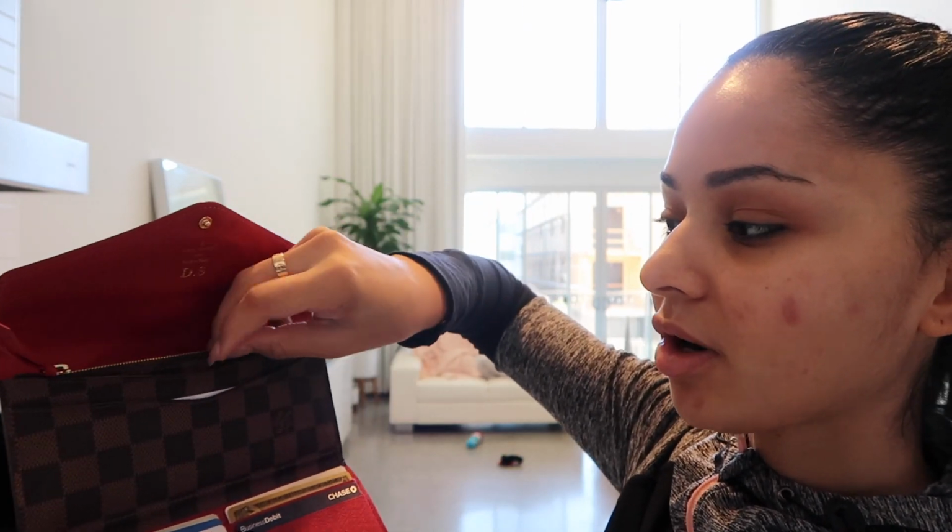I just transferred my stuff from the card holder to my wallet. I usually use the card holder every single day because on an everyday basis, I either don't go out at all or if I do, it's just to buy food or just to do something really casual. But since I'm gonna be leaving in a few days, I wanted to transfer over to my wallet. I just put everything in here and I really like this one because inside it is monogrammed with my name and this is one of the first Louis Vuitton things that I ever bought and I still very much love it. Over here, I just put cash, some extra cards.